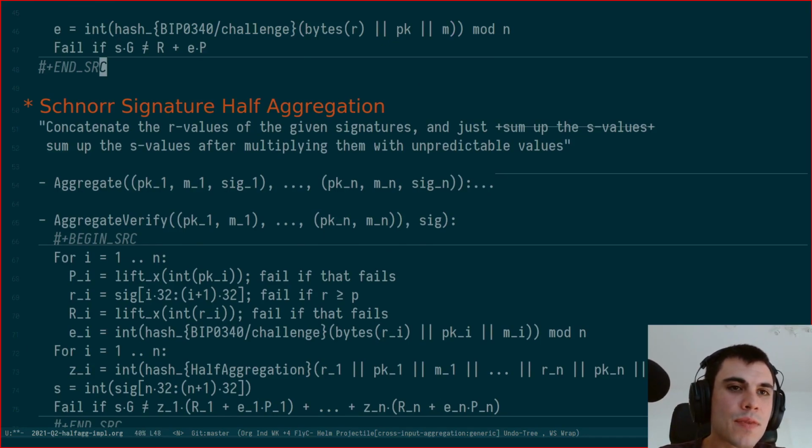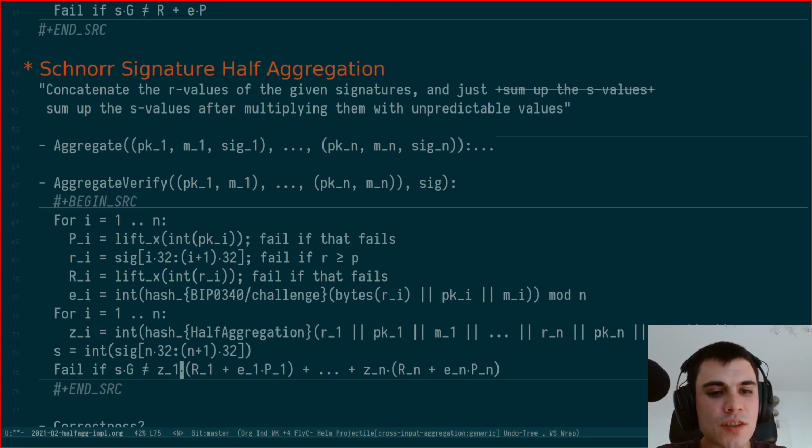So what we have is, for each individual Schnorr signature, we have that R plus E times P is equal to S times G. So this right-hand side of each individual signature verification is now already also represented here, but it is multiplied with unpredictable values. And we do that for every Schnorr signature that we get. So if the left-hand side here is equal to the right-hand side, then aggregate verify succeeds, which should imply that each of the individual Schnorr signatures are valid.